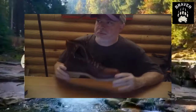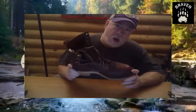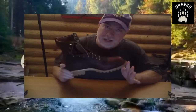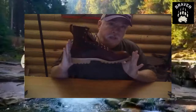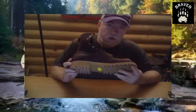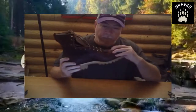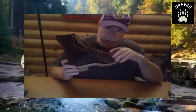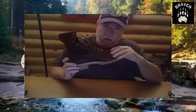But there's kind of an art to it. You don't want to condition them too often, and you certainly don't want to leave them unconditioned when they need to be cleaned and conditioned, especially if you're using it as a work boot, especially in the wilderness, which can be very hard on it. Dust, things like that, they need to be brushed off regularly. You don't want to leave caked on stuff on them, and it's very important to keep the leather supple. These boots will last you a very long time, if not forever, if you take good care of them.